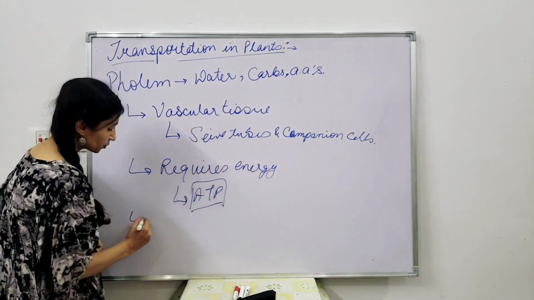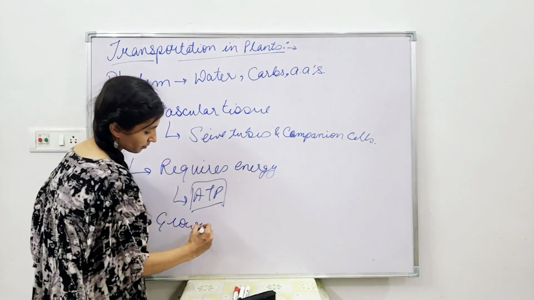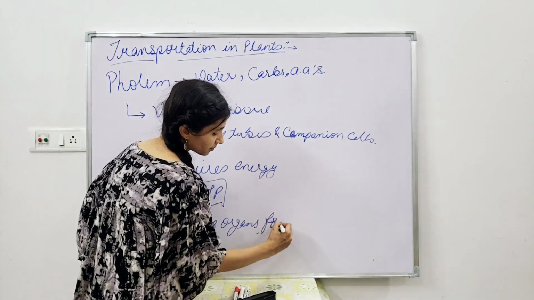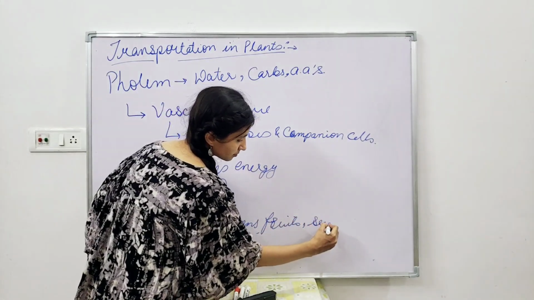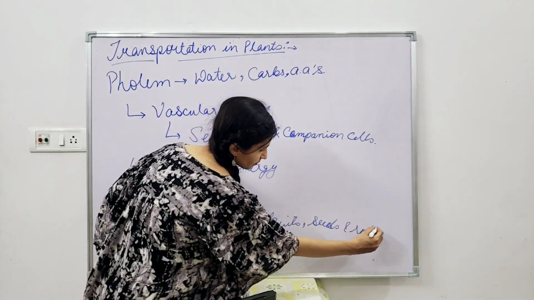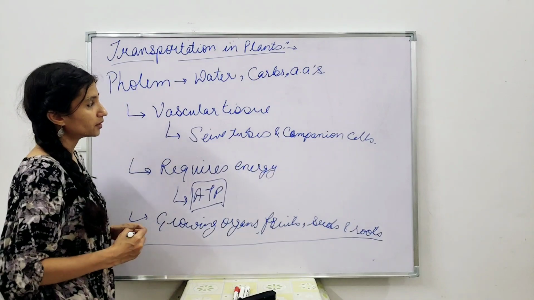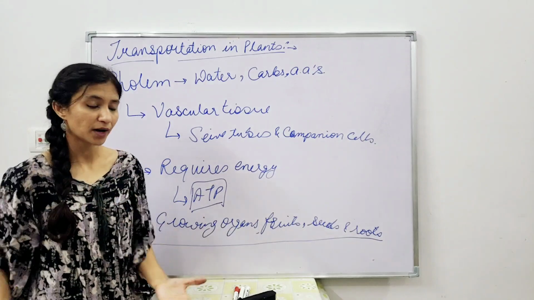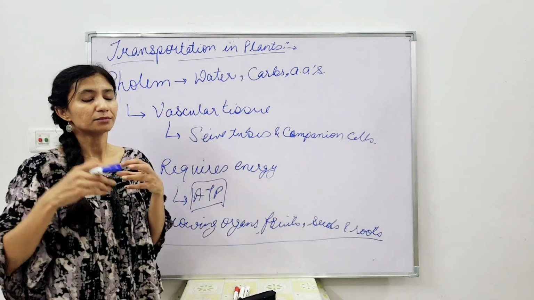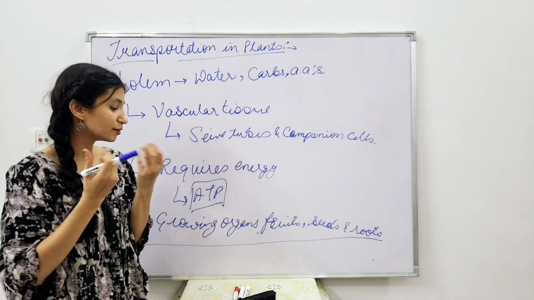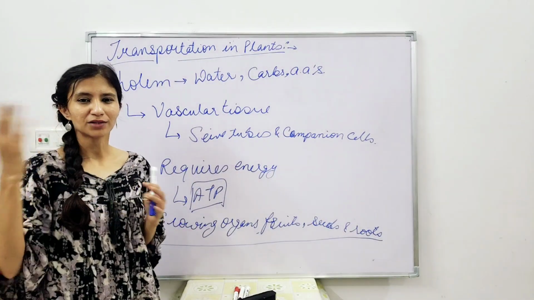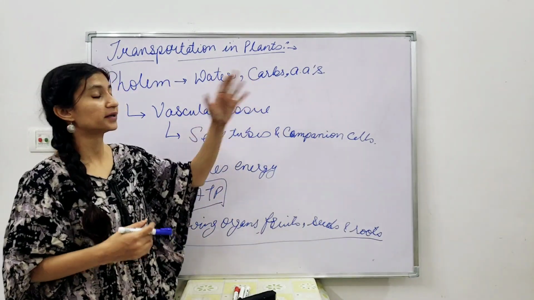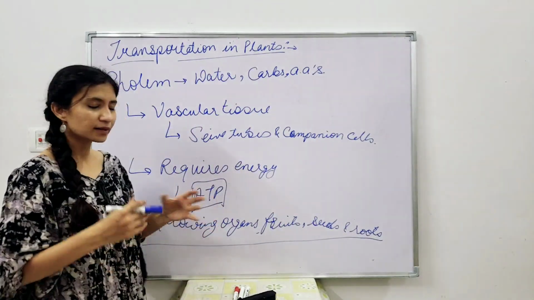How will they travel according to the need? Like for the growing organs, especially in the summer seasons, when the new buds come up, in the fruits, seeds, and roots. So these are the places where the water, the carbohydrates and the amino acids go and get deposited, or they are being required. Like in the spring season, when the new buds will come up, new flowers will grow, they will bloom. So the new organs are coming out, new branches, new leaves are coming. So they require some food for that. They require carbohydrates, water, and amino acids. So they're being transported over there.